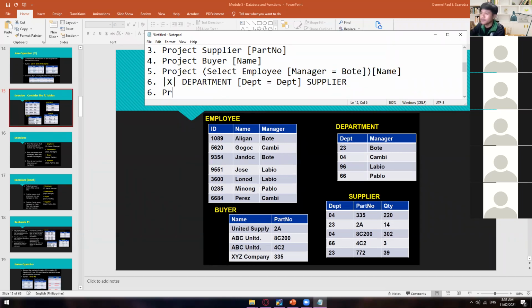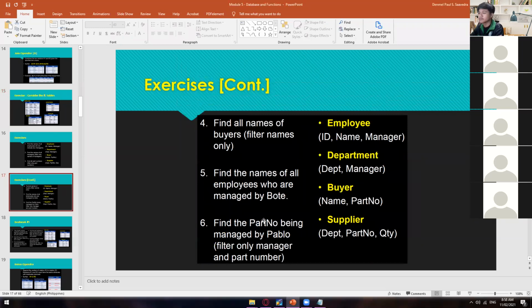So from there, you could now use the project, followed by the select, and then the name of that table. I'll just assume that the name of that new table is a combination of those two. So department supplier, and followed by the condition. So what is the condition? Find the part number being managed by Pablo.